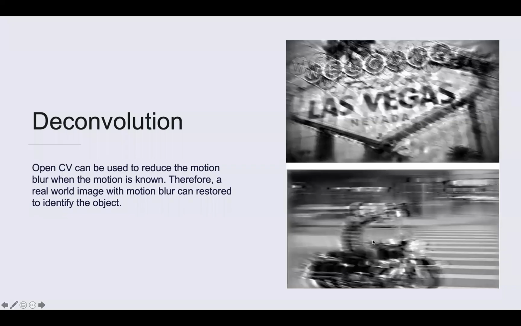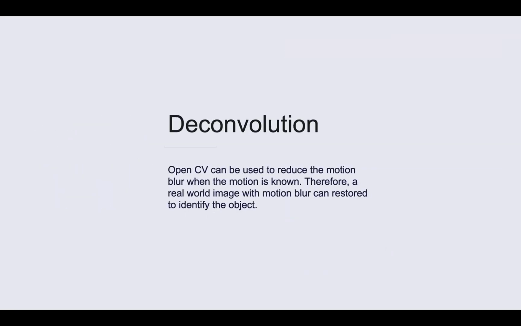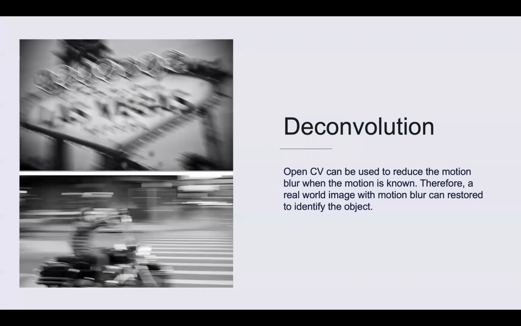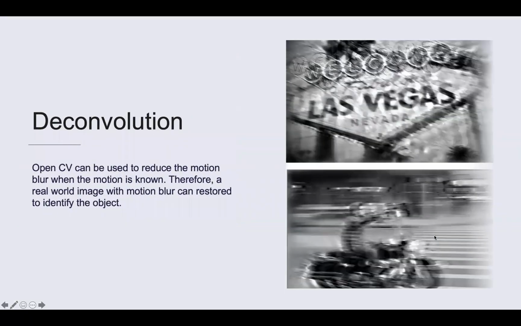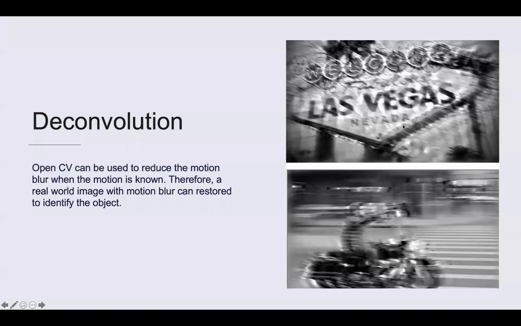And here you can also see this biker wearing a cap and driving his cruiser bike. So in the previous images, this was not available for you to detect what is there in the image. But once you have implemented the deconvolution, you have more information available to you on your image.